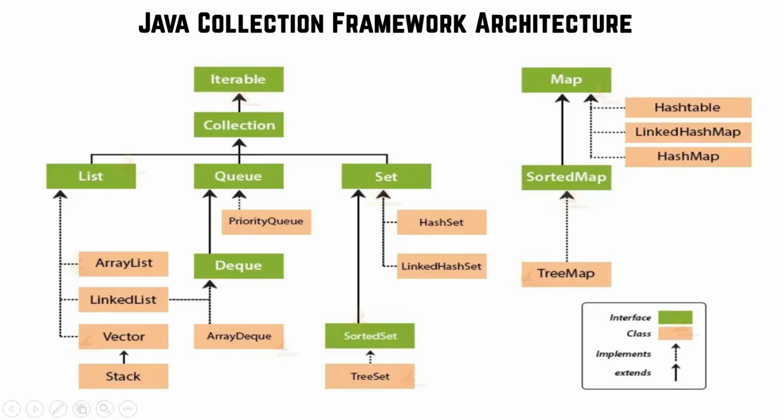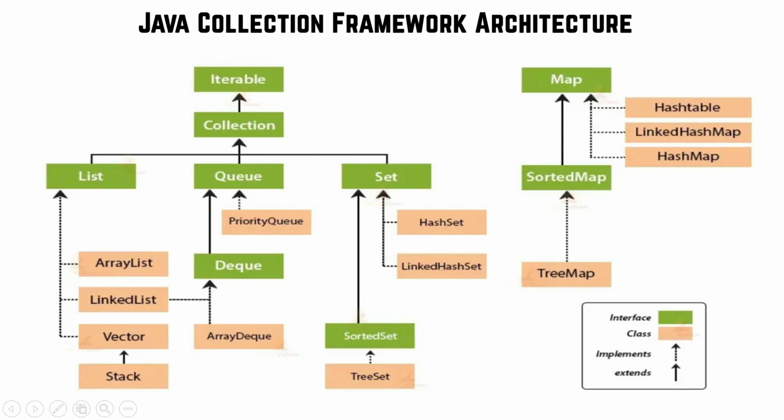But if you come to the TreeSet, you could see TreeSet is implementing SortedSet as well as the Set interface. It means you can have unique values without null. So TreeSet will not allow you to add a null value. It will only have unique values, and they will be in ascending order. So that is the difference between HashSet, LinkedHashSet, and TreeSet.